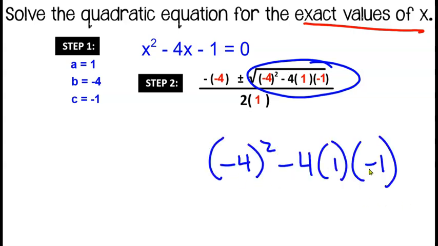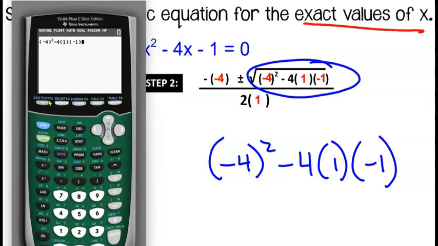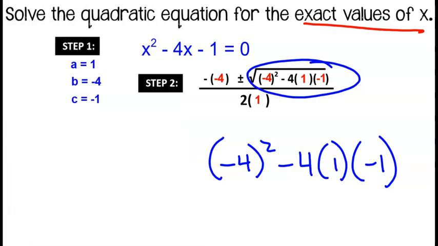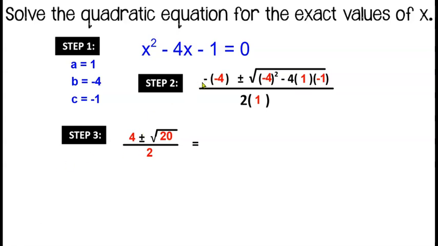So we're going to type just this expression in the calculator this time. And when we press enter, we can take that value of 20 and write it underneath the square root sign instead of all that math. Everything else will remain the same. So we have a 4 here after we simplified. We still have the plus minus sign, but now we have the square root of 20 instead of a whole math sentence.